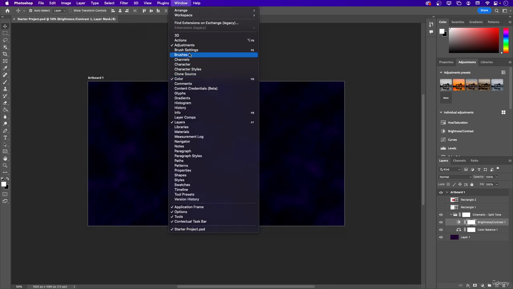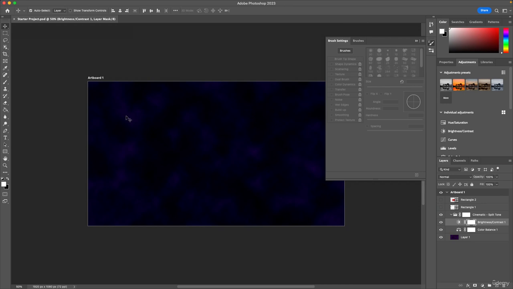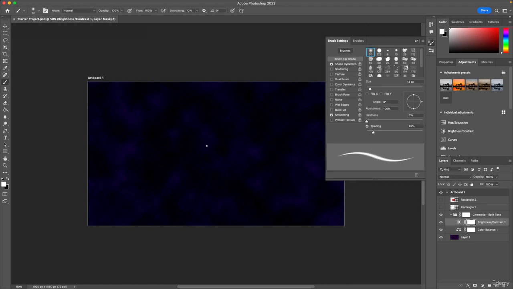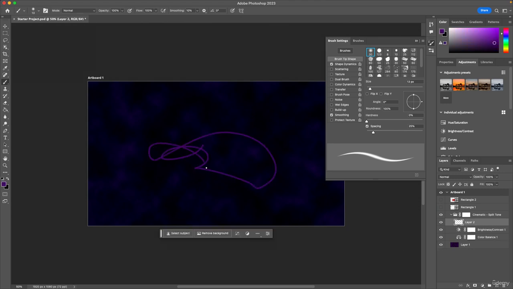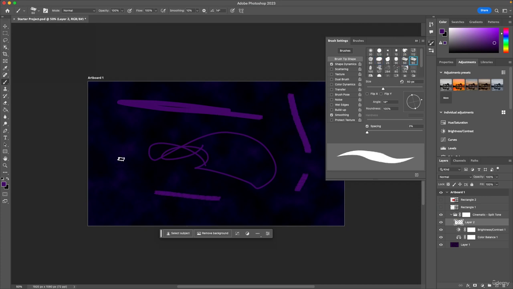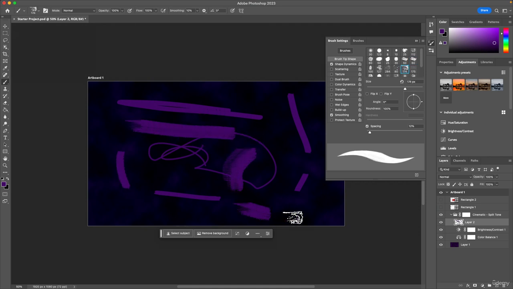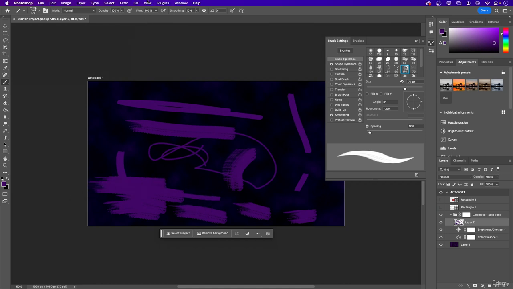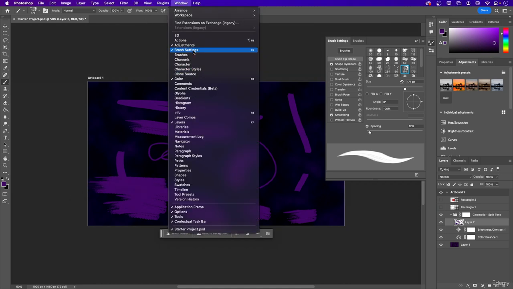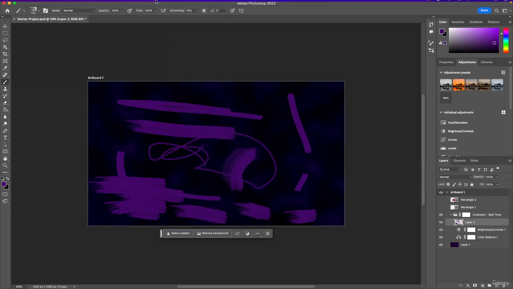So the next thing let's talk about is brush settings. So with brush settings, we need a brush. So I'm going to grab a brush. Okay. And I'm going to create a layer so I can draw on it. There we go. And I can go up here and I can change the brushes to a bunch of varieties, different styles and strokes and kind of just different textures on how it lays on the canvas. Okay. So that's brush settings and brushes. Okay, so I'll close both of those.